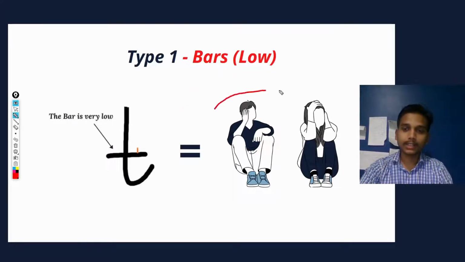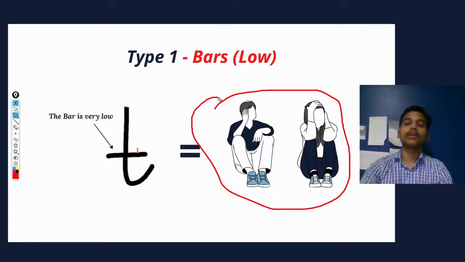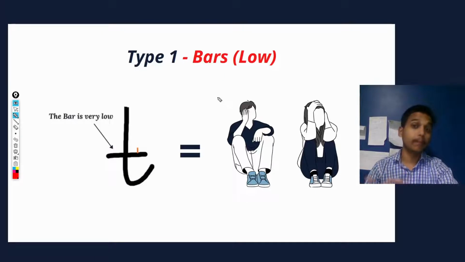So as you can see, low bar people are the people who feel depressed, who don't achieve that much success, and they have less ego than the other people. High T bar people have more ego, these people have less ego, and that is the reason that people may take advantage of them, because they don't react when being insulted. So that is the reason that high T bar is good.